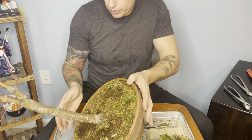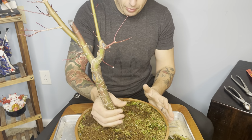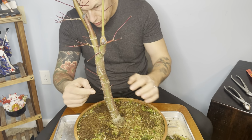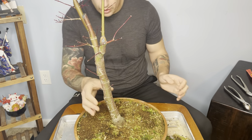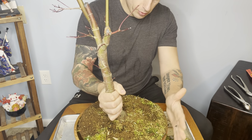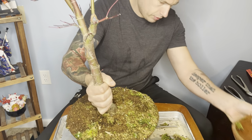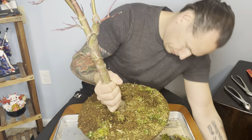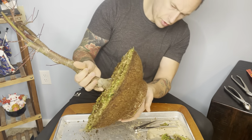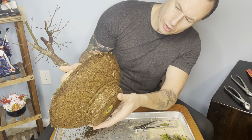Now that we've got the tree loose, we should be able to pop that right up out of the pot. There's a little bud right here, and then a few more over here. I want to be real careful because those are going to be future branches on the tree. There we go. All right, that's not bad. As you can see, we've got some pretty good growth. This thing is really filled in well.